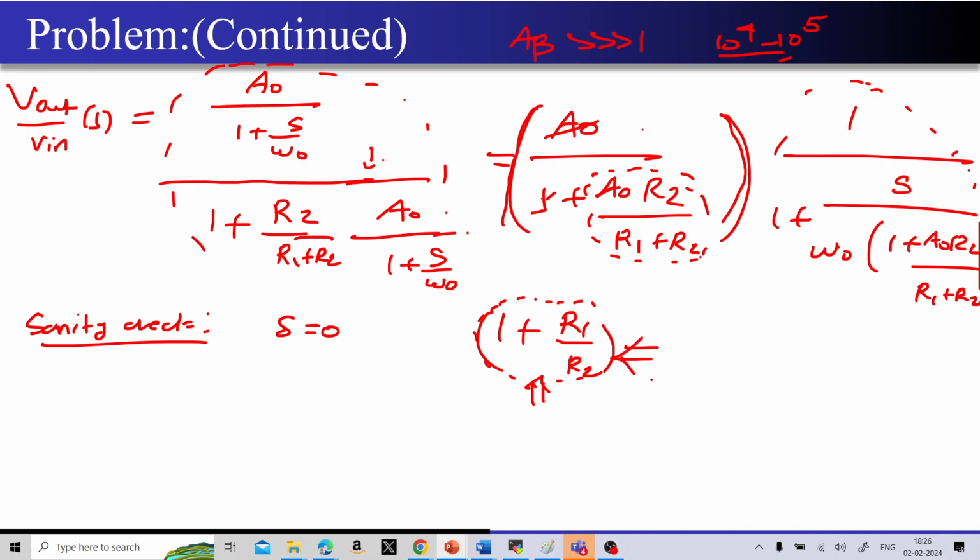What did we say? The A into beta is usually much greater than 1, at least at the DC, at 0 frequency, right? So now I can ignore this factor of 1 over here. So the A naught from this and the A naught from these are going to get cancelled, and what you will be left with is 1 plus R1 by R2. So when you put s equal to 0 in this equation, this term that you are seeing on the right hand side will just become 1, and what I am left with is 1 plus R1 by R2. Can anybody please tell me whether this is the ideal gain equation for the non-inverting op amp amplifier or not?